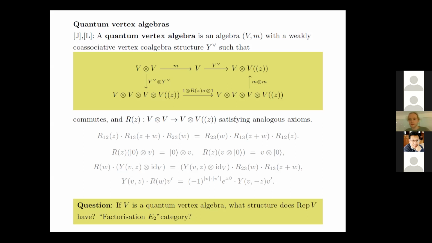So if you want, the E2 categories are the factorization ones. In what sense? There is a notion of factorization algebra, which is very naive, but it works. Basically, in the simplest case it's an assignment of an algebra to an open subset of your topological space, and if the subsets are disjoint, you have a tensor product. So this kind of thing.